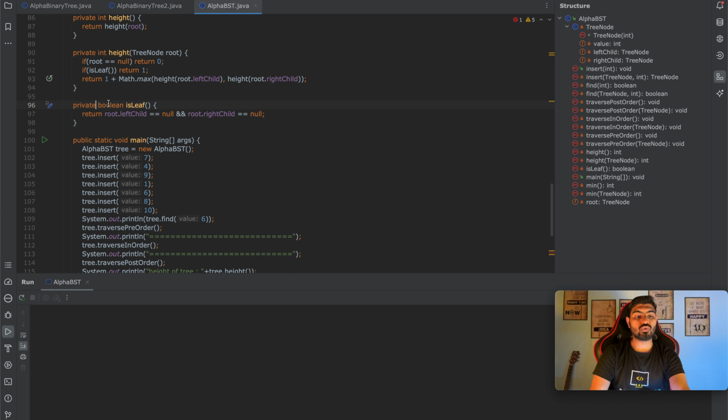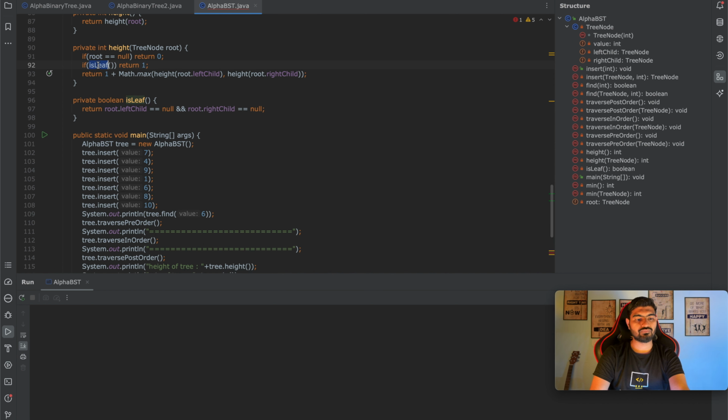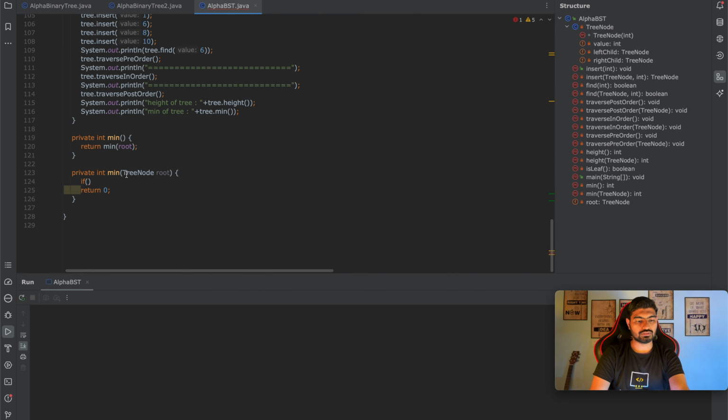Okay, so I have extracted that particular condition in a method, isLeaf. What this method is doing is checking if this particular node is a leaf node or not. If it is a leaf node, then it is returning 1 for the height, and the same method we can use to calculate the minimum in a binary tree.